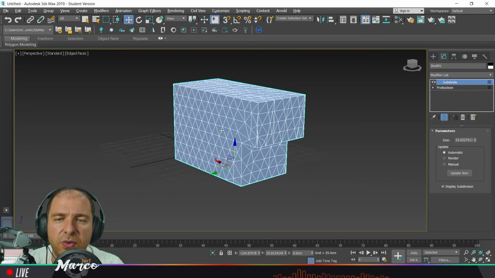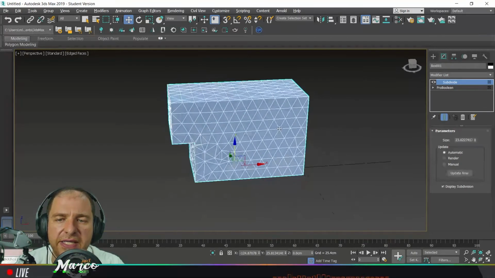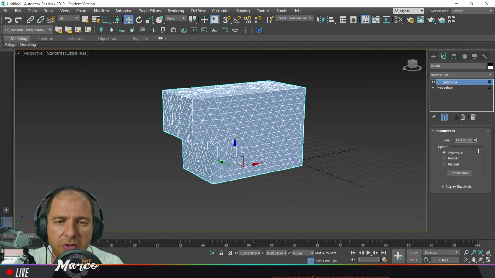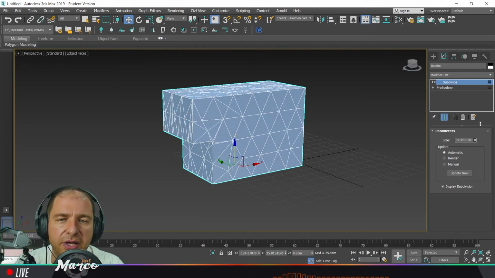SUBDIVIDE will quickly create triangular subdivisions in my selection. And if I want, by decreasing size slowly, I can make more subdivisions. Or if I want bigger subdivisions, I can increase it.